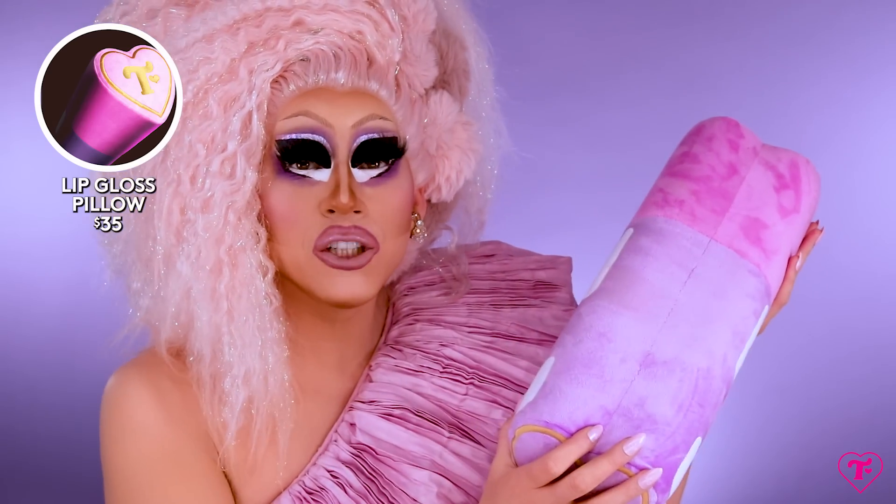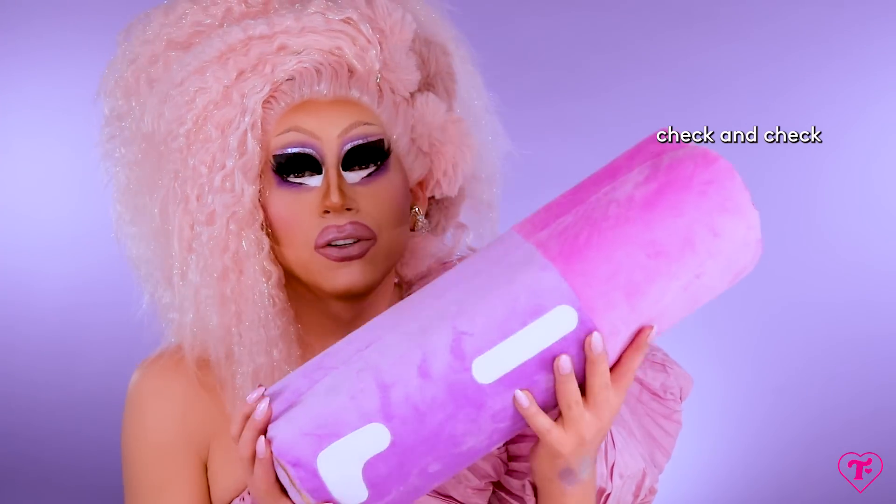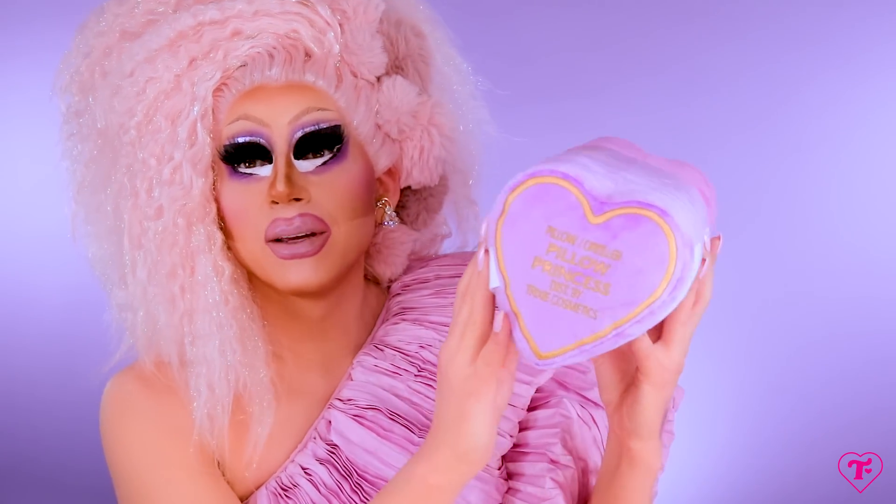Or is it? We could not do a pillow princess collection without doing something a little on the nose. We have our very first — and maybe our last, but I hope not — pillow. This is a Trixie Cosmetics lip gloss pillow. All of you bitches who have office jobs — lumbar support. It's a giant lip gloss. I like it because people see me with it and go, wow, she must be really petite because look at that normal-size lip gloss. We tried to get the shape exactly correct. The pillow princess collection — the only thing you're missing is a tiara and a bad attitude. When you take a girl home to your little bedroom, this on your bed — it's on.